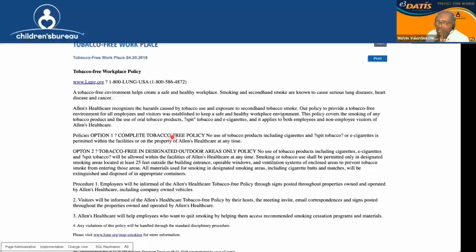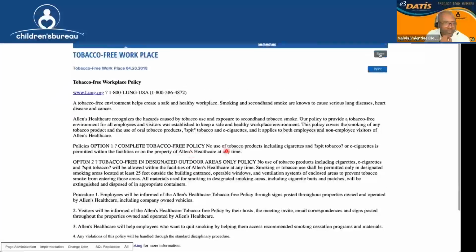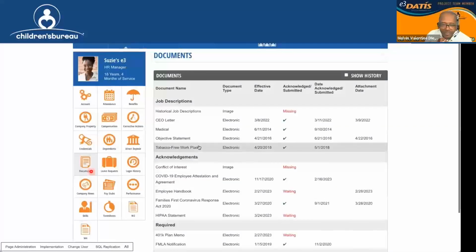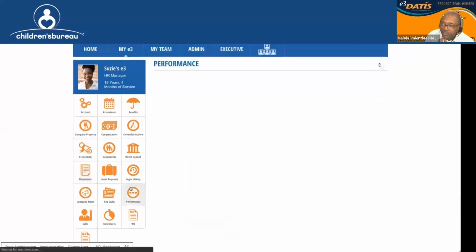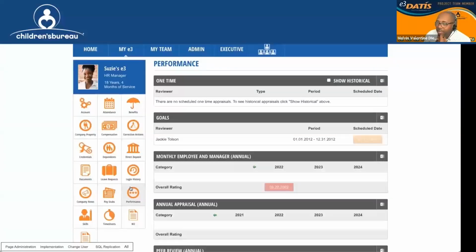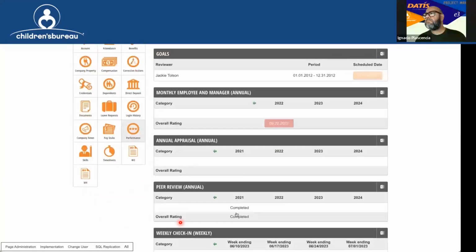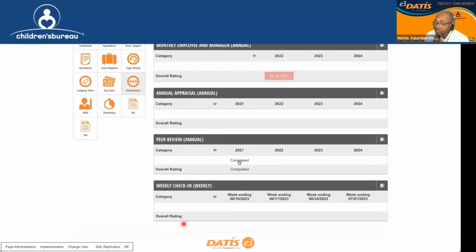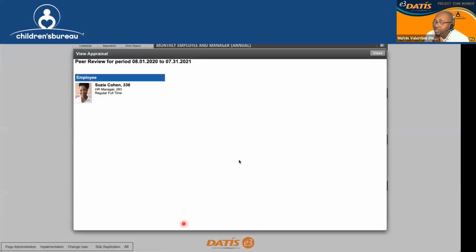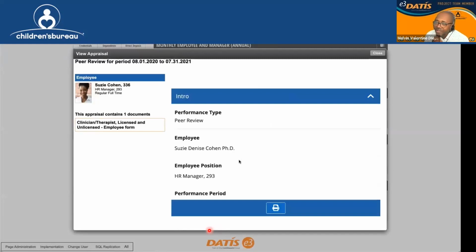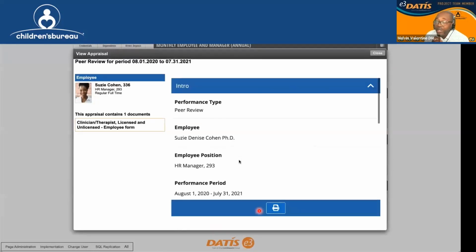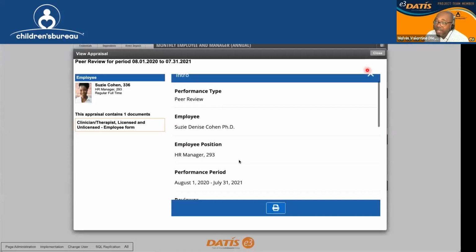Okay. So this is our documents tab. Now, performance tab, we just recently did performance reviews, so we won't be visiting this for quite some time. And of course, we'll most likely do another training when we get to that time, but this is where you'll find any type of performance information about yourself. So if there's any performance reviews, appraisal reviews, all of that will be stored here. Plus, if you set any goals for yourself, and once again, I would definitely encourage any goals you created in Paycom to transfer them over here. So this is your performance tab.